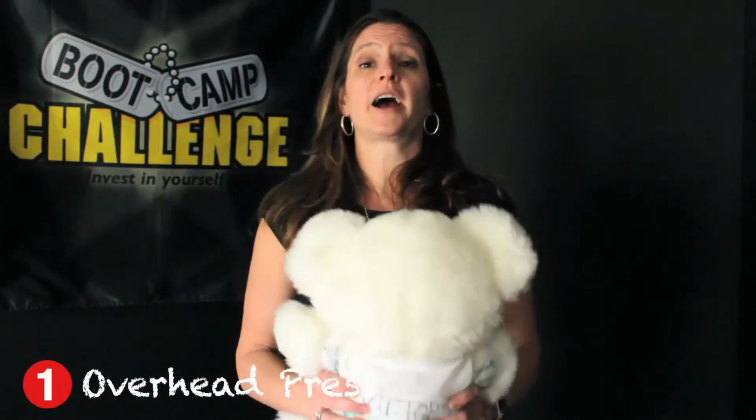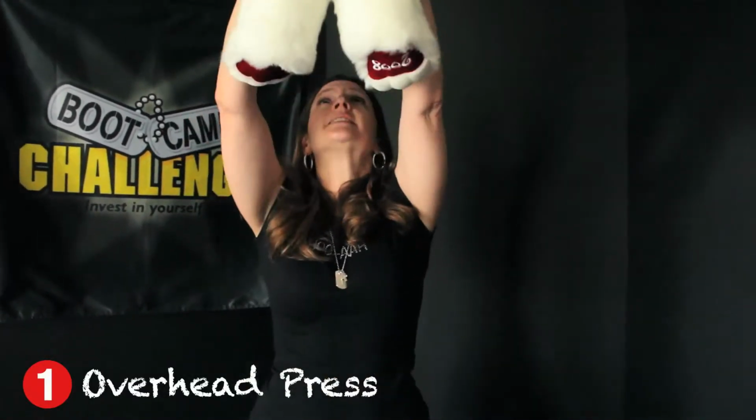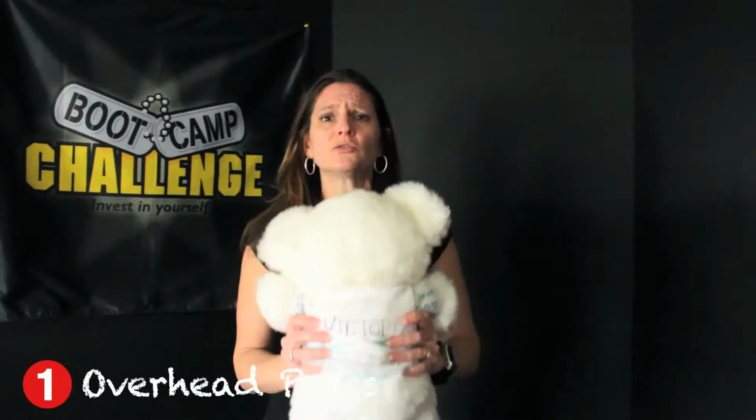So your first exercise is gonna be for your upper body. It's best if you face the baby towards you, because then you can make little googly eyes. Then you just take the baby straight up and down. Now, while you're doing this, contract the abdominals. This is an amazing shoulder workout. Get a little bit of biceps as well, so great for upper body.